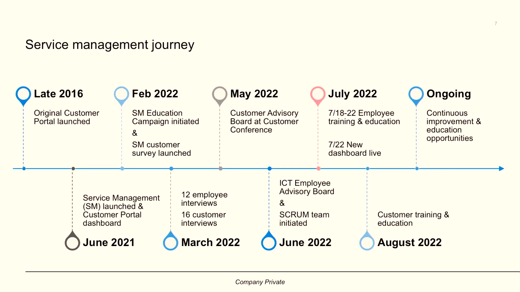So just to give you a little background on service management, where we've been, where we're going, the original customer portal was launched back in late 2016. From then, back in June of 2021 is when that new customer portal dashboard launched, and that's what you saw just a few slides ago with the different tiles on it. At that point, service management was launched as a piece of the customer portal. Then back in February of this year, we realized a lot of our customers still need to understand what service management is, and so do our employees. So we launched an education campaign. And with that, we also launched a customer survey.